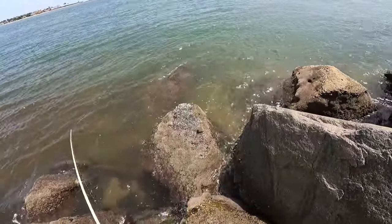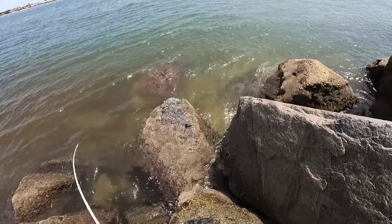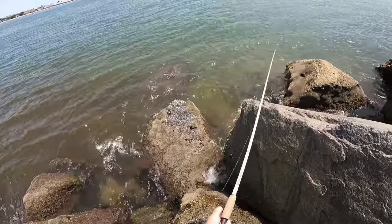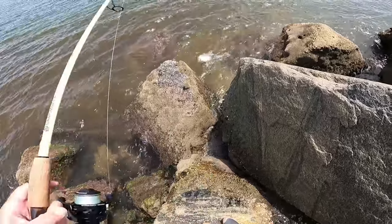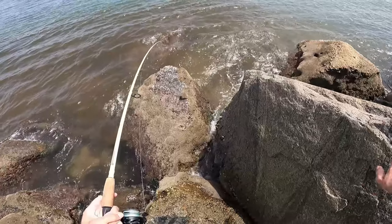It's extremely stacked right here at the end of the rocks. Like I'm probably counting like 20 snook sitting here right now. There he is right there, right at the rocks. A little bit bigger one.